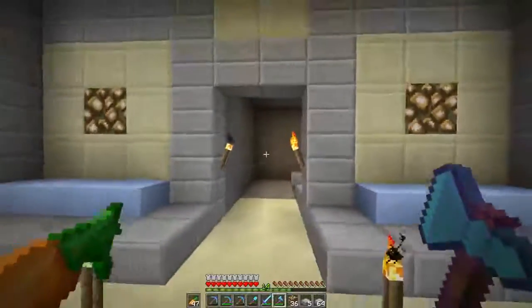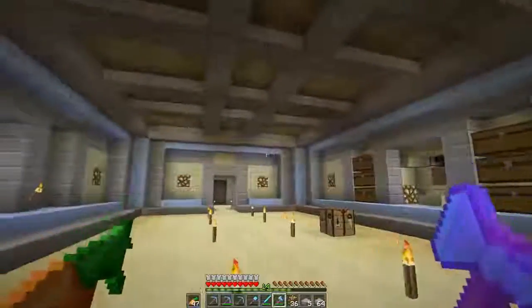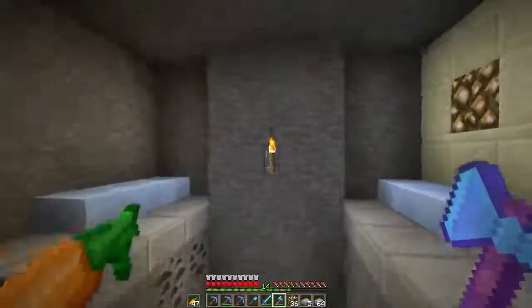Okay guys, so we're back at base, we've got all the materials that we need, and if you want to know where we're putting it, we're in this room that we built a few episodes back, and we're coming down this pathway and it's going to be in here.